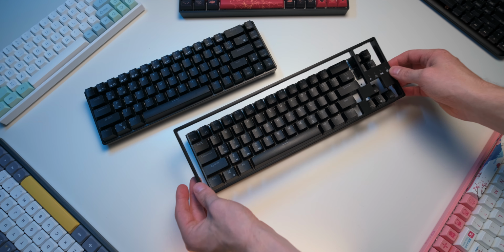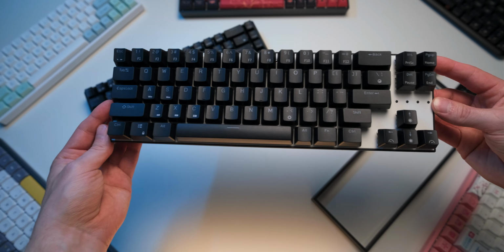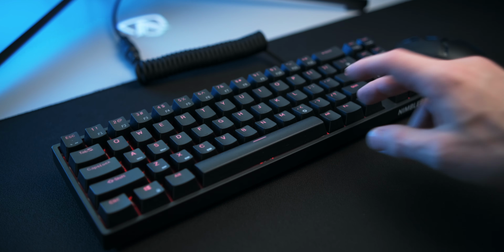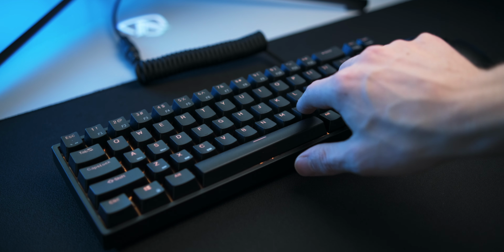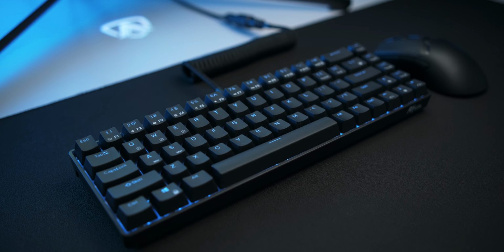Its top cover is removable, which is nice in case you like the floating keycaps look or want to do a custom paint job. It also comes with an integrated USB hub and fully customizable multicolor RGB. The RK68 on the other hand only has single color LEDs that shine in an ice blue color, though the RK68 does come with Bluetooth, whereas the Nimbleback is wired only. When it comes to the typing sound, I prefer the slightly fuller and a bit deeper sound of the Nimbleback, but I have to say that the modifier keys sound a bit better with the RK68, but decide for yourself.